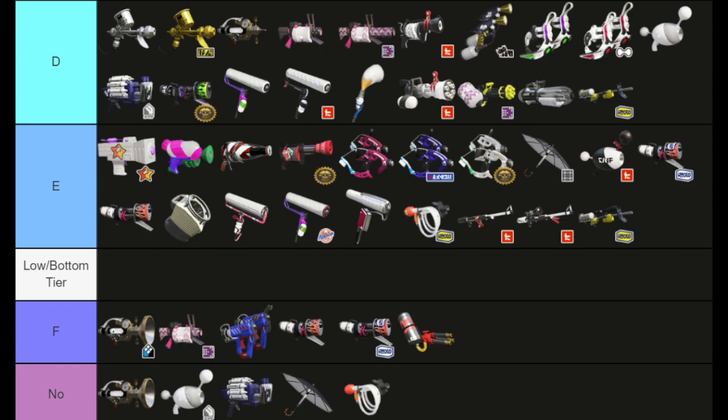The Luna Blaster lacks a bomb, and a bomb launcher doesn't really help it push in or be very aggressive. The other Luna kits help it much more. The Sploosh-o-matic has Splashdown, which is also a very weak special, as we've covered before, with Curling Bomb being a rather weak sub as well that can situationally help it get in.